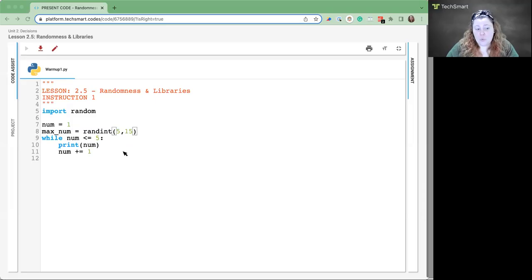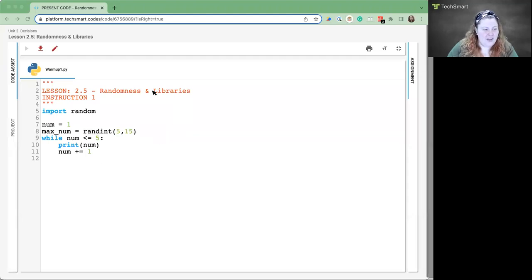Now, the one issue that I have with this line of code on line 8 is that I forgot to have my library and the dot notation. So if I ran this right now, it's going to actually cause an error because we don't have a function randint in our code. But what we do have is access to the random library, and the random library has a function that has randint in it. So let me go ahead and just prove that to you.